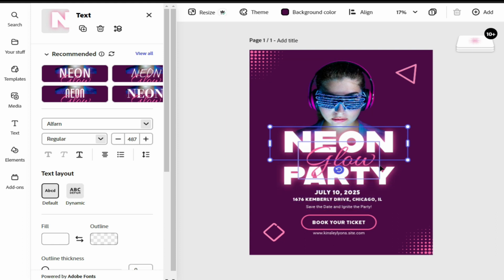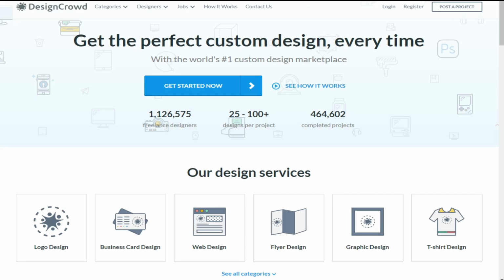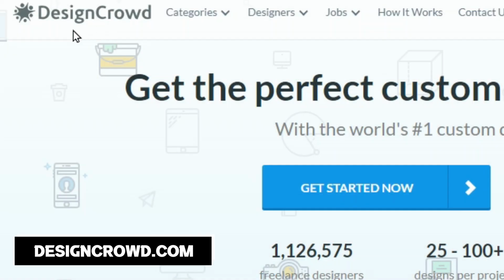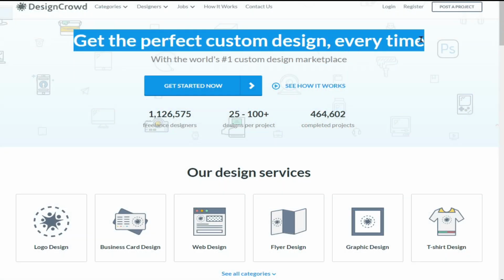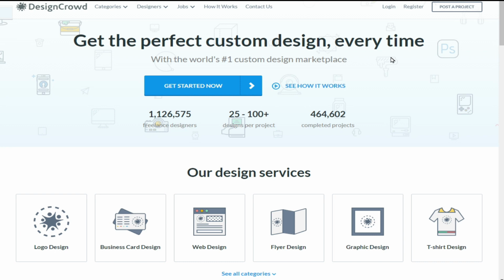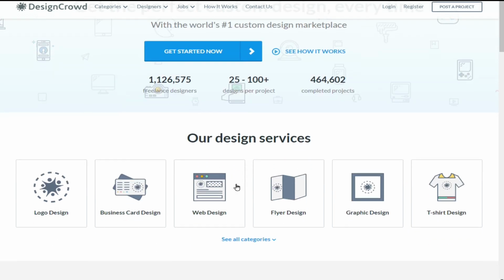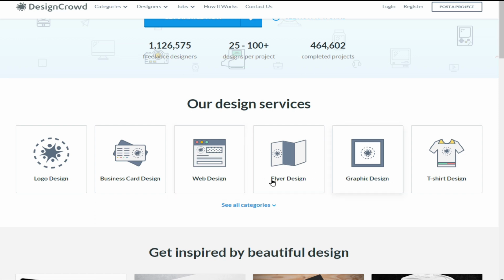So, that's how easy and straightforward it is to create those designs with Spark. Let's now visit designcrowd.com, a website that will truly compensate you with hundreds of dollars for the designs you produce with Adobe Spark. This is over at designcrowd.com, where you can earn money for all the many designs you can all produce in less than 10 minutes, Spark or not. Let us demonstrate how much money users make using this website.